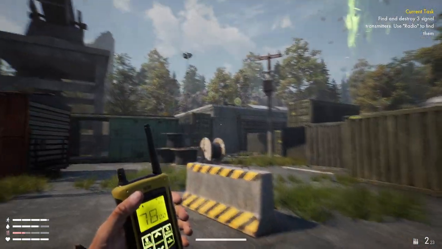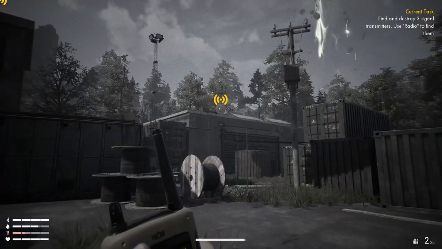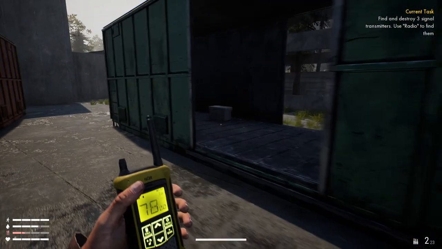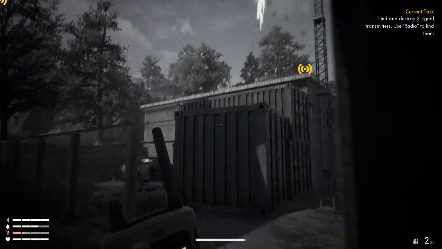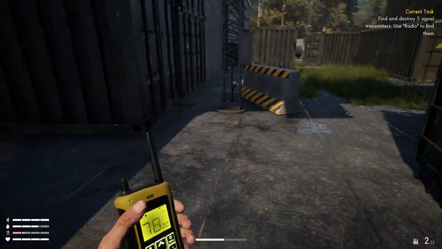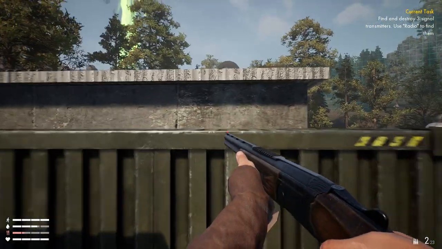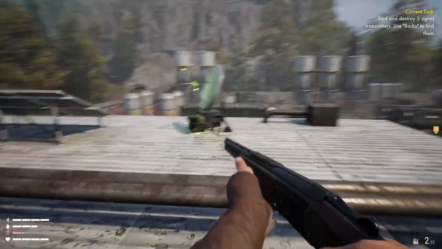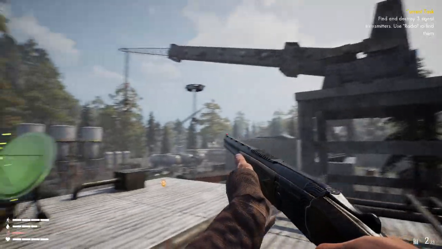Nice. Alright, so I see another transmitter right up there on the building. We're gonna try and blast it as well, if I can manage to get up there somehow. Oh, and there's another one up there. Alright, so I gotta destroy that one and that one. Alright, so we can do some parkour on these things and get up here. This is a sweet area.